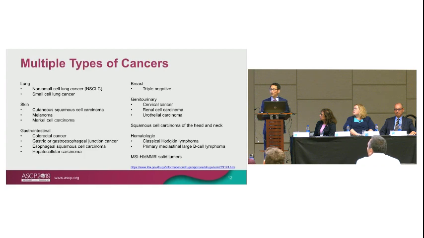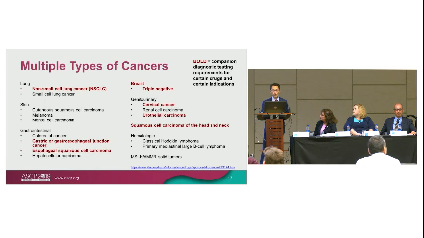The current landscape revolves around these checkpoint inhibitors. They're currently FDA approved for all of these indications. Now, we didn't get into all the specifics of the indications. Rather, this is just to set the stage, with the MSI-high as well as the MMR-deficient solid tumors being a catch-all. But what we wanted to emphasize here is that there are certain indications where that companion diagnostic requirement currently applies. So you'll see it doesn't apply for many other tumor types, but in terms of these red cancers, this is where the companion diagnostic testing requirement is in place, where the FDA has built that into the label. And for most cases, this is also what the insurance companies are going to request and demand prior to granting the prior authorization for treatment.